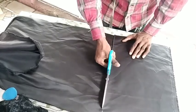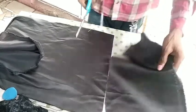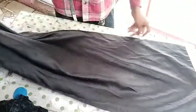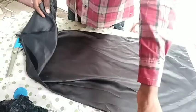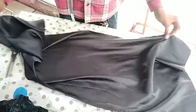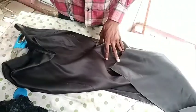So as I said before, I am using 1 yard for both sleeves. So what I have here now is half yard. I might not take away 12 inches for my down part of my sleeve. So let me go ahead and graph it for you.